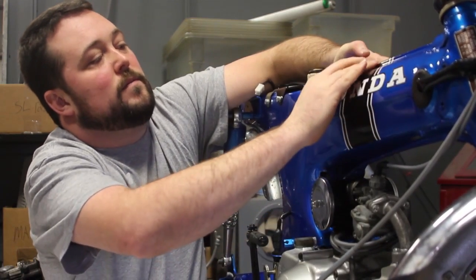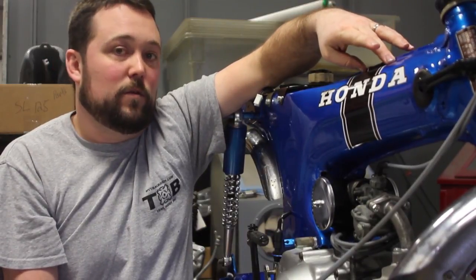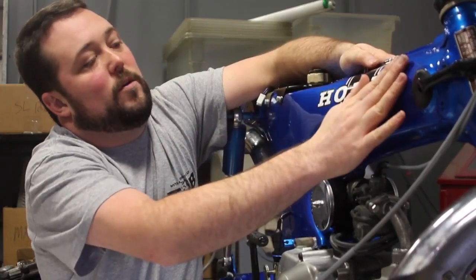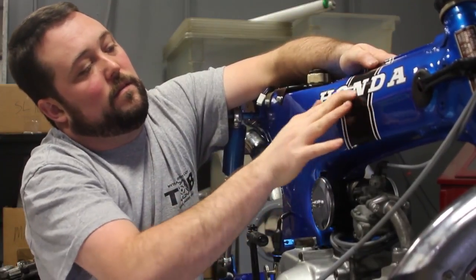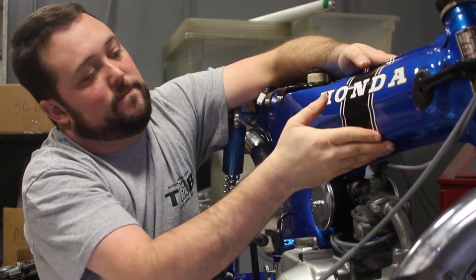There you go. Now the longer the decal sits, the harder the adhesive will stick. And also the warmer it gets, the better it will adhere.